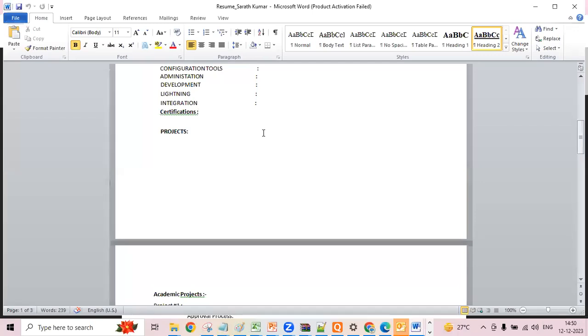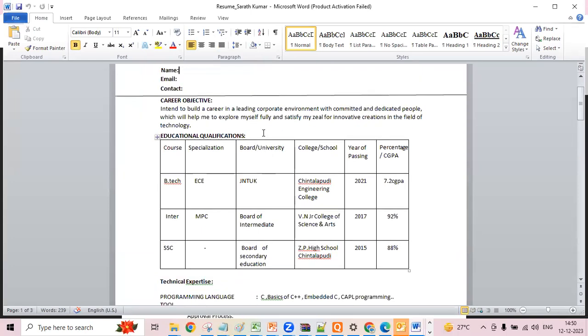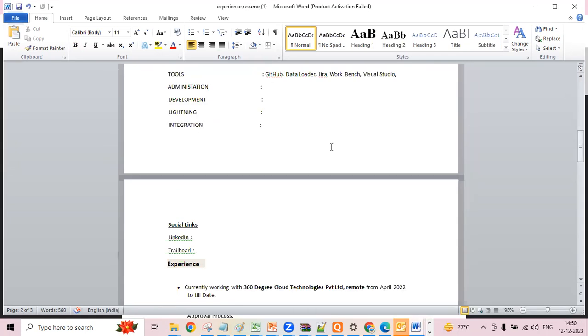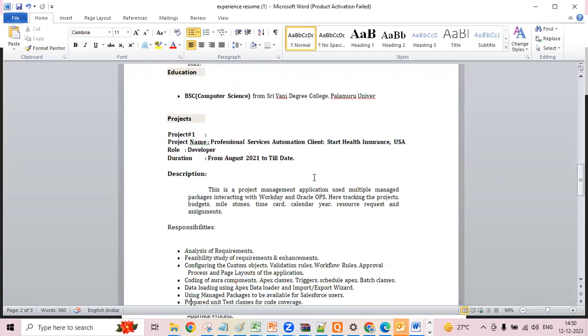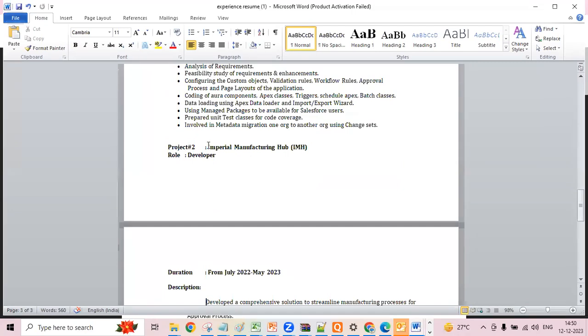Is it necessary to mention which cloud we have built with? Yes, Sales Cloud, Service Cloud. We have to mention that also. Yes, if you mention, it is good. In your professional summary and in your resume projects, you add environment for each and every project after responsibilities.